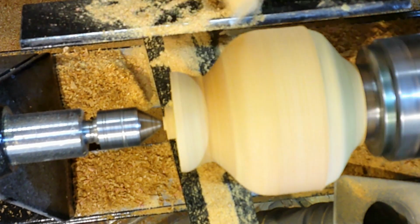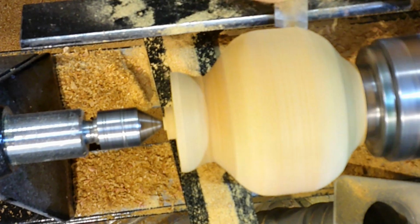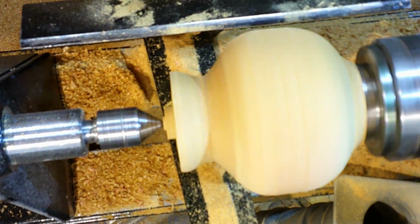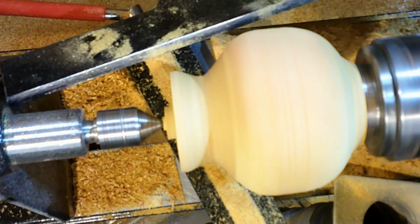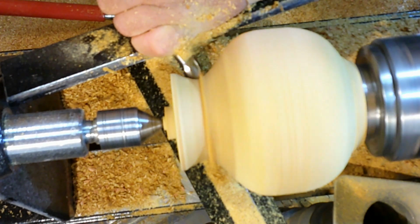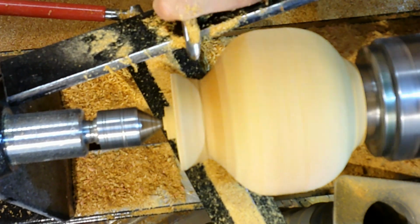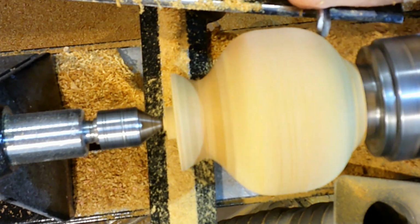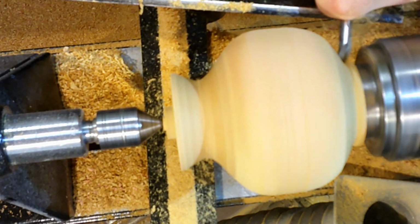I'm just doing this with a scraper, just to give me a nice round shape, a rounded body. Just doing a bit more work there on its snout, just trying to define this a little bit more. And now I'm just coming down, taking a little bit away on the back, because I want to get right in at the back to be able to sand that down.